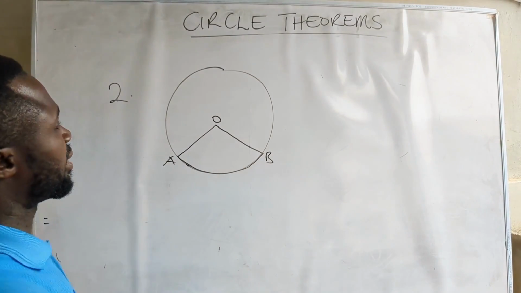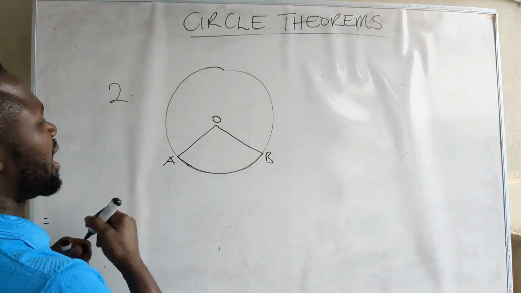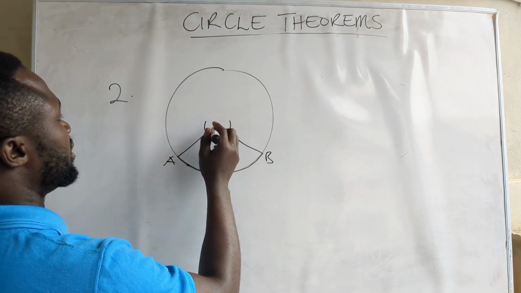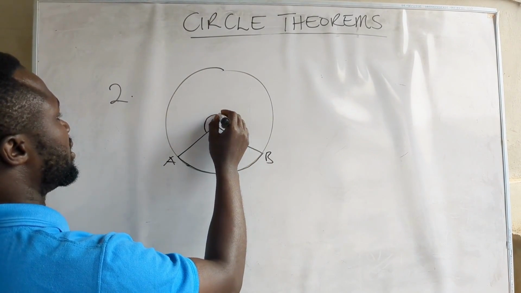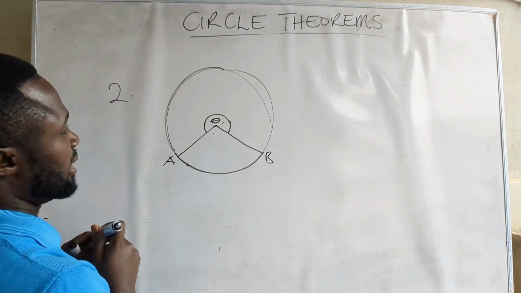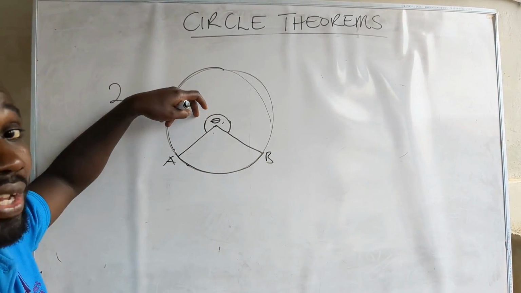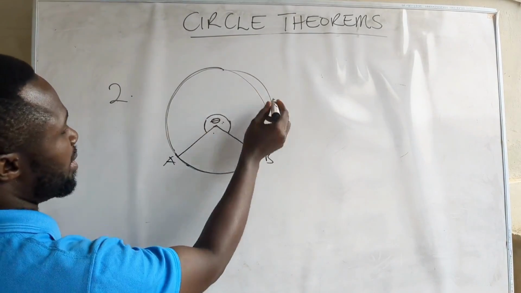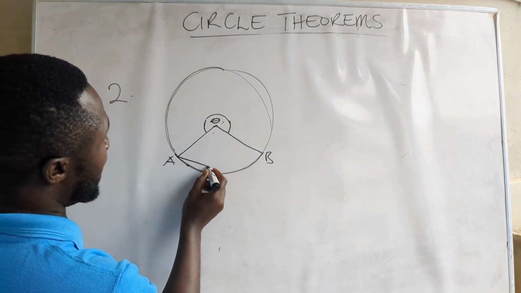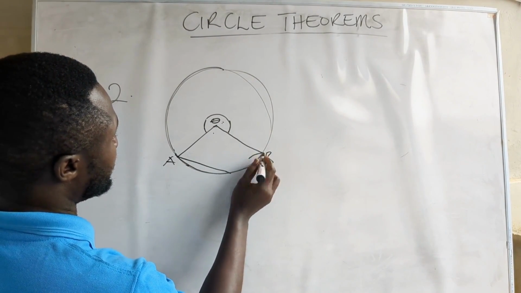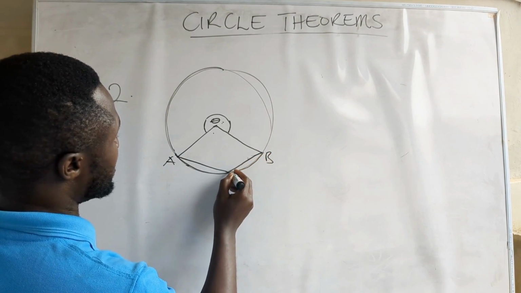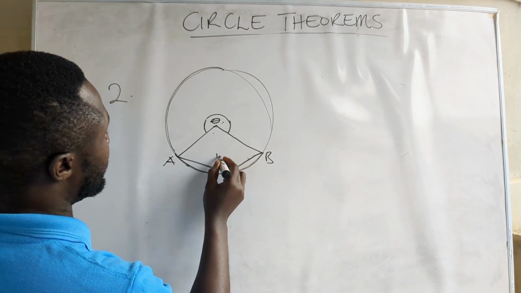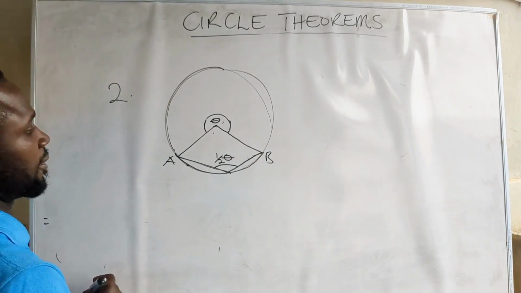However, if the angle at the center here is a reflex angle, let's take my angle here, the minor one sustained here, so the major one will also sustain here, which becomes a reflex angle. So the angle here, also sustained by the major arc, is also twice the one that subtends at the circumference. So here will also be half of theta.